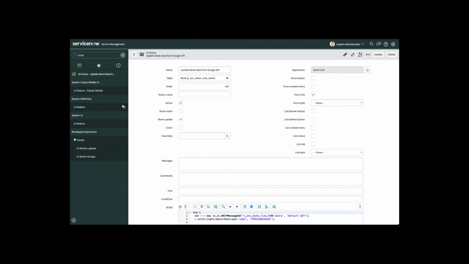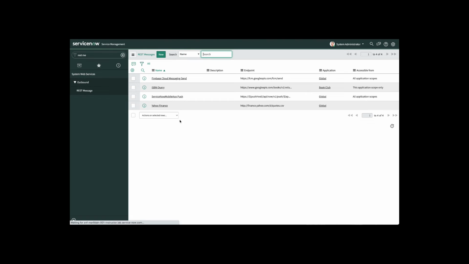Now, when I write my script, I do need to be aware of the structure of the JSON payload. So I'll just go back to my REST message a moment here.